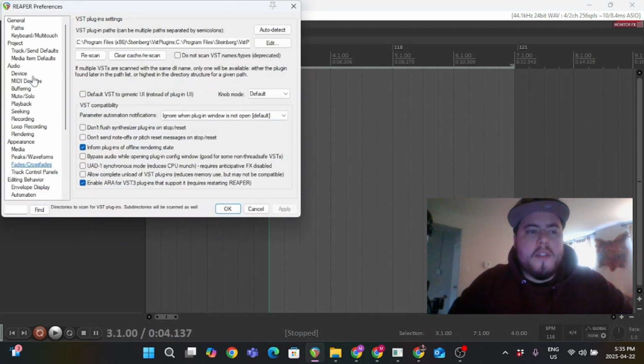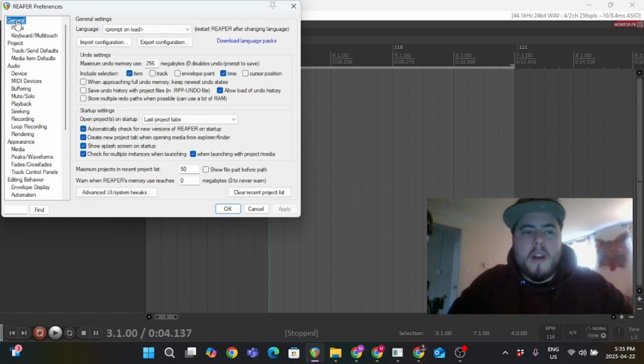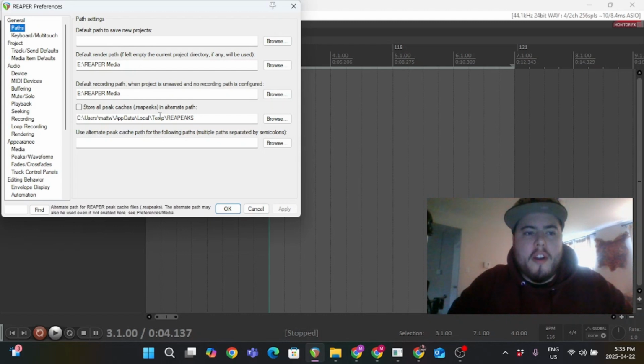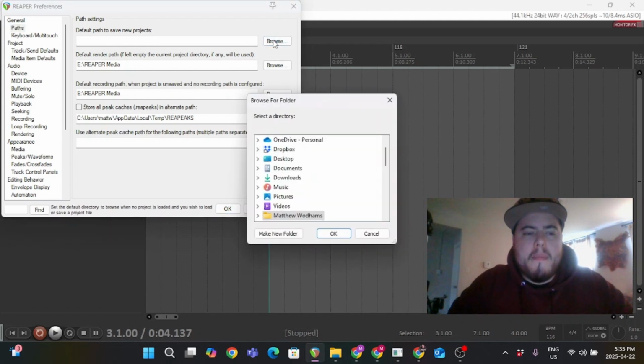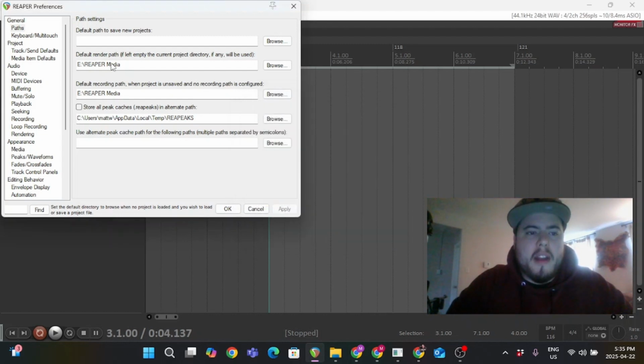Okay, so there's a few different things you're going to want to set up at the start. To keep yourself organized, you're going to want to make sure all your different paths to save projects are all set up. Mine are usually set up in a template, but for now you can go to OneDrive, or I usually use my hard drive, so that'll tell where to save new projects.